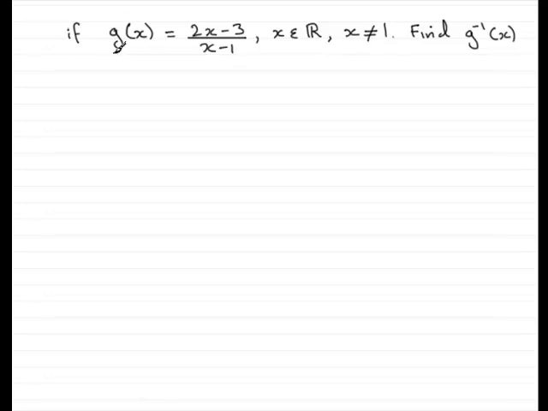Well, what we need to do is replace the g of x by x. So we say, let x equal, and any x's over here are replaced now by a y. So we have 2y minus 3 over y minus 1.